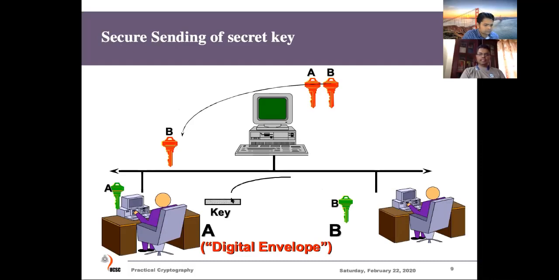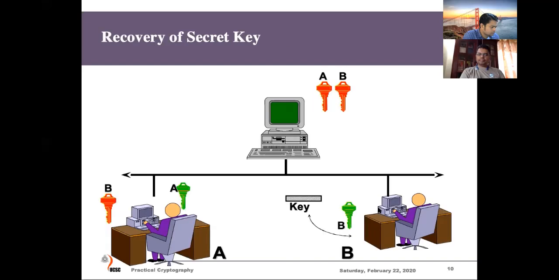So this is the session key that A wants to send to B. A goes to this public server, fetches the public key of B, like here, and using that public key, A encrypts the session key and distributes it. After encrypting the session key using the public key, no one can open it. Only the key that belongs to B can open it. So only B can apply his private key and get access to the session key. That's a simple setup where we can distribute this key from one side to the other.